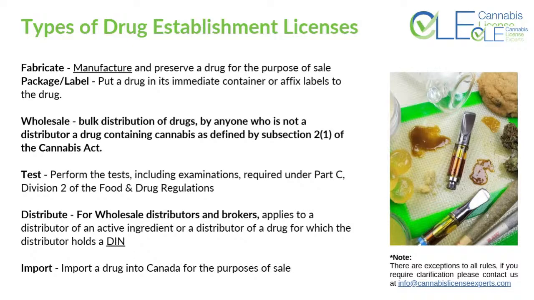Another one would be testing, which would allow for you to perform testing, including examinations that, again, fall under Part C, Division 2 of the Food and Drug Regulations here in Canada. You could have a distribution license, which is for wholesale distributors and brokers who are not packaging their product, and are solely acting as a transportation hub for international trade, and then import.